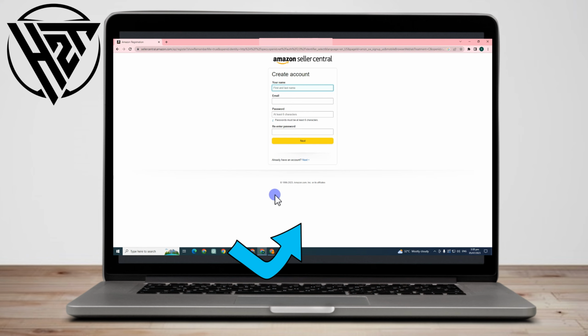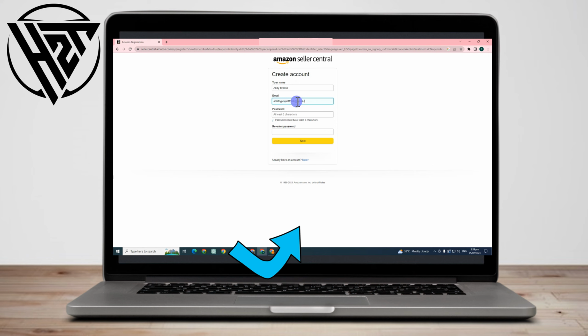So once you figure out what you plan on selling on Amazon, you have to finish a registration process. For example, you have to enter your name, which should be correct. Email address, which should be existing or valid.